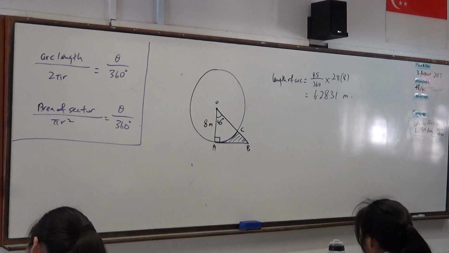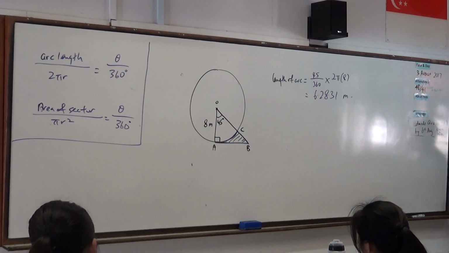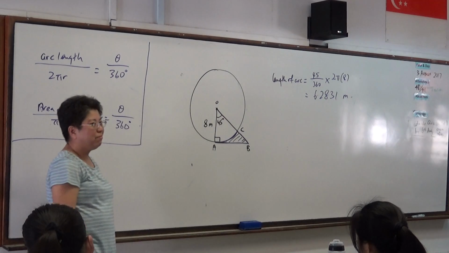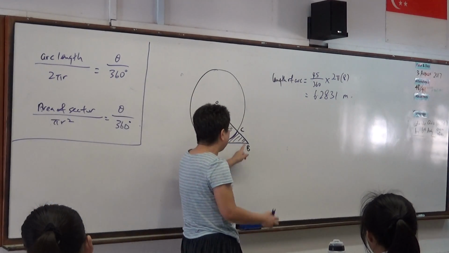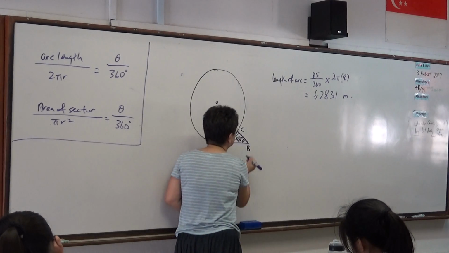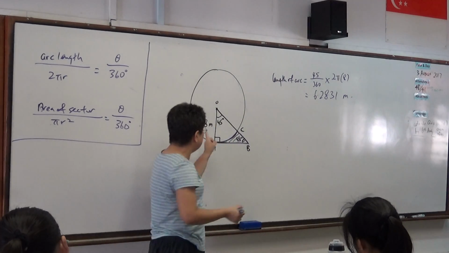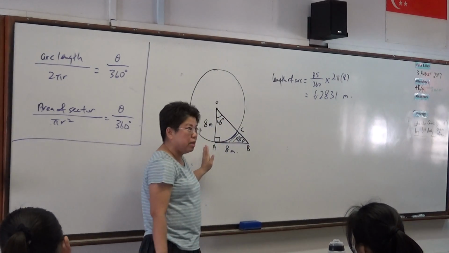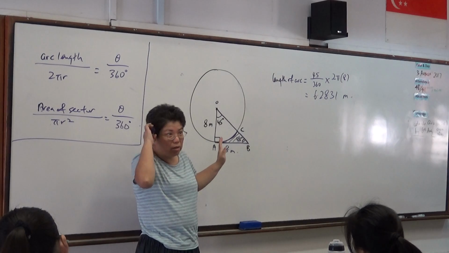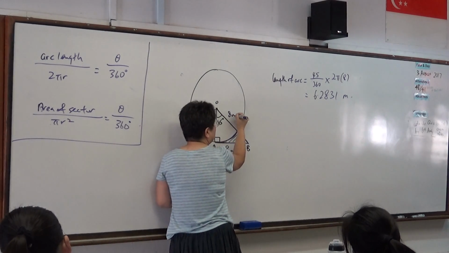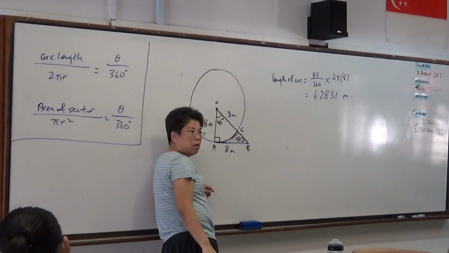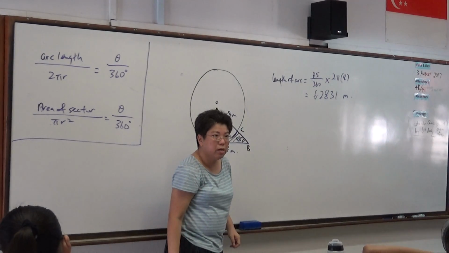Look at the solution. OB squared is 8 squared plus 8 squared. Did they tell you ever that AB is 8? No. But how do you know that it's 8? Because this is 45, this is 45, so this is an isosceles triangle. So when this is 8, this will be 8. Even if you don't know, it's fine. You can use sine, cosine, tangent, you can find it. Is that clear? Because you see, OC will be 8. After you find OB, you just minus off this, you can get this one. Everybody clear?